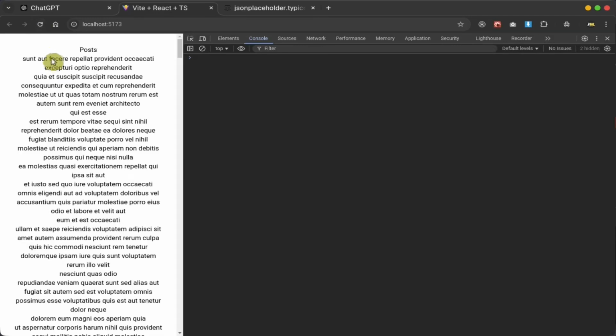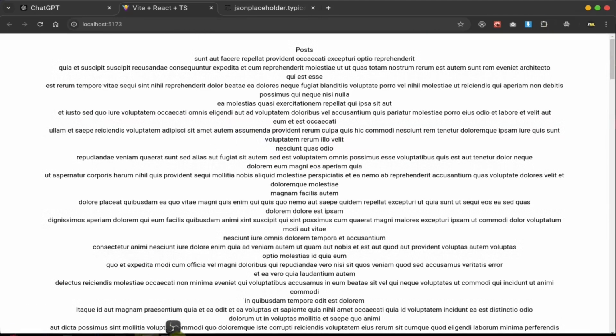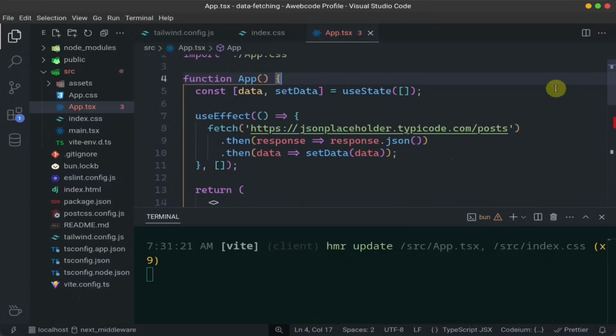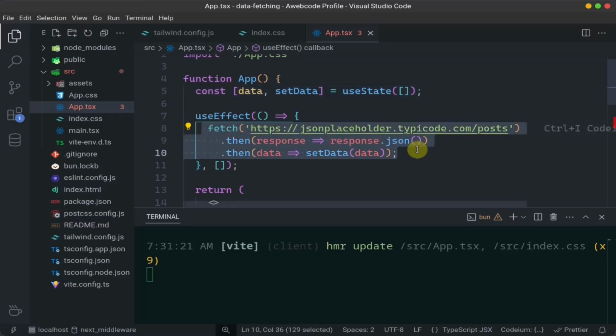Wow. But you can see that initially our data is not available. But what if we show a loading state whenever our data is not available? So we can handle the loading state also, and for that, without using then and catch to resolve the promise, we can also use async await to resolve promises and handle it in a better way.